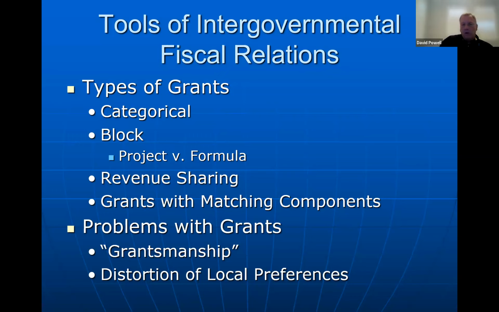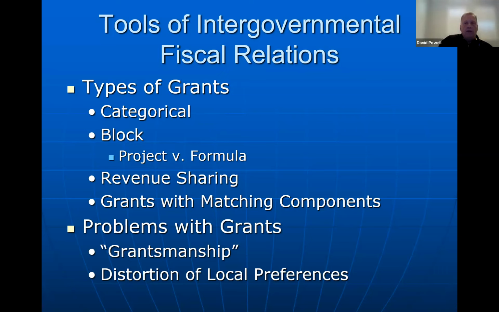And so you had the stock market crash in the 1920s. You then had the onset of the Great Depression. FDR is then elected to the White House in 1932. When he comes in the Oval Office in 1933, he then brings with him his New Deal programs, the creation of all these new agencies and all these new grant programs to try and help pull state and local governments out of the despair of the Great Depression. And that's when we saw this major proliferation of federal grants in aid. And that's where grants really became a very powerful and very common tool used by the national government.